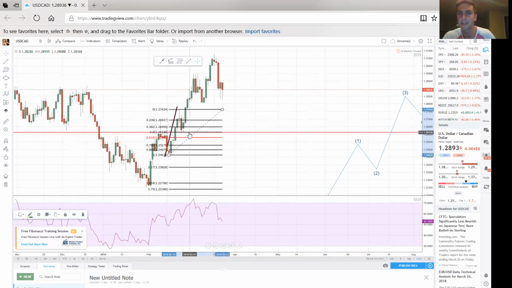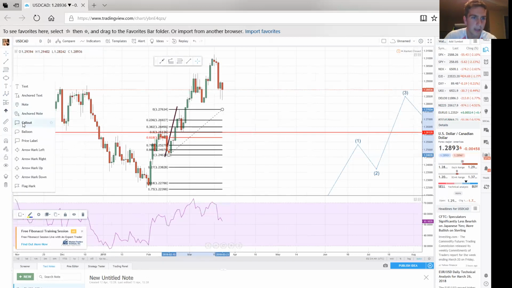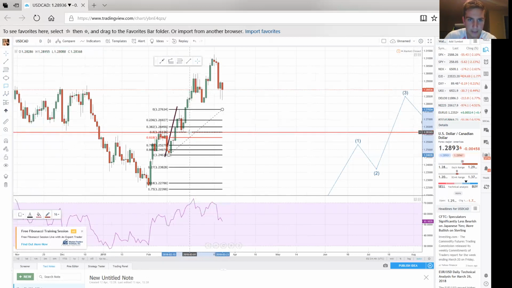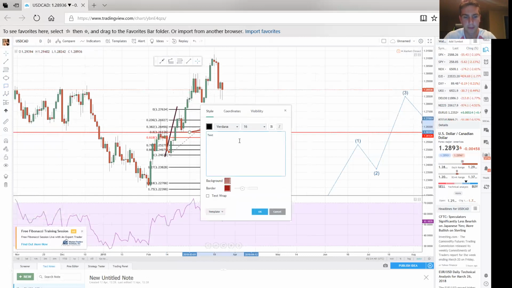Now the cool thing with the Elliott wave is there's a retracement that happens more often than not. With wave 2, you're going to see a deeper retracement most of the time. Don't get me wrong, it can retrace to maybe 23, 38%. But most of the time, we're going to look for entries around 50% to 62% as far as the retracement goes, okay? But right here, perfectly on the United States dollar, Canadian dollar, I'll go ahead and put a call out for you. This is a 50% retracement, wave 2.